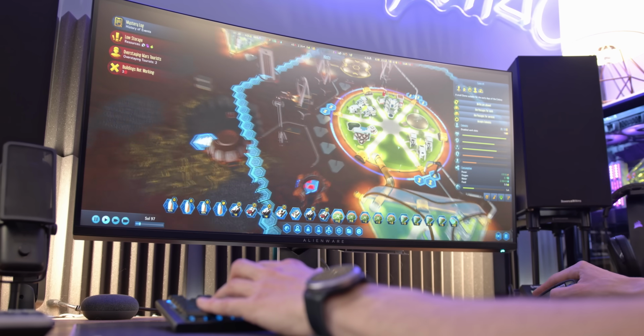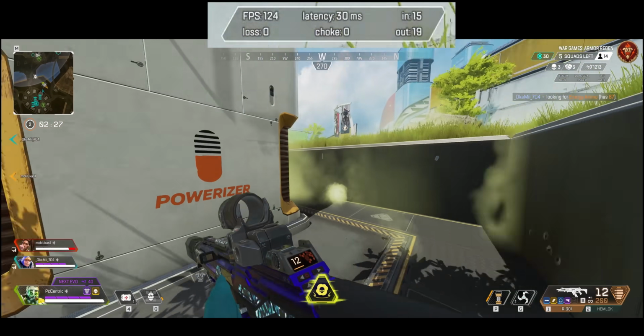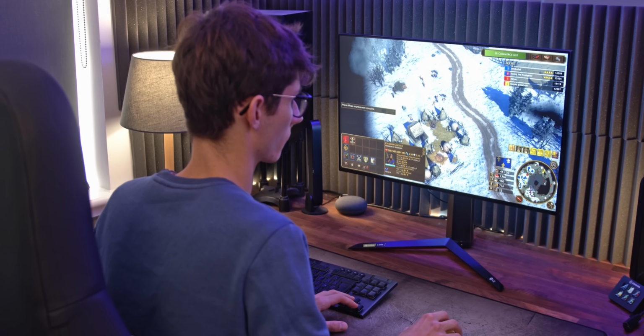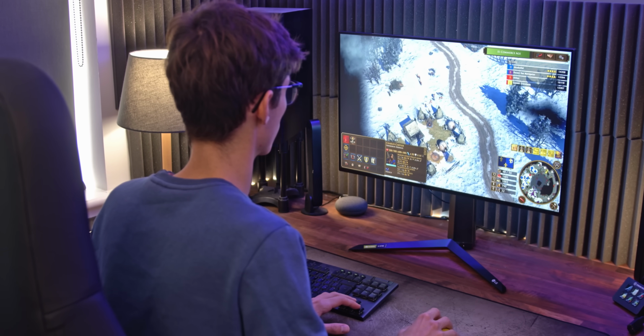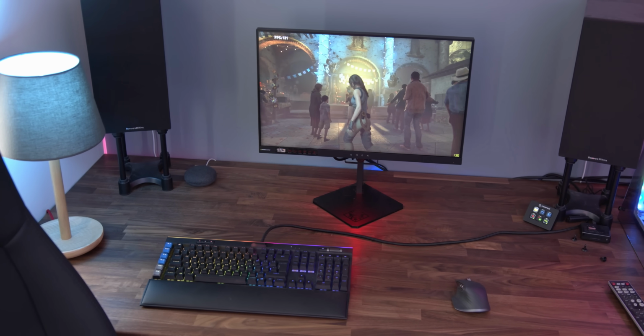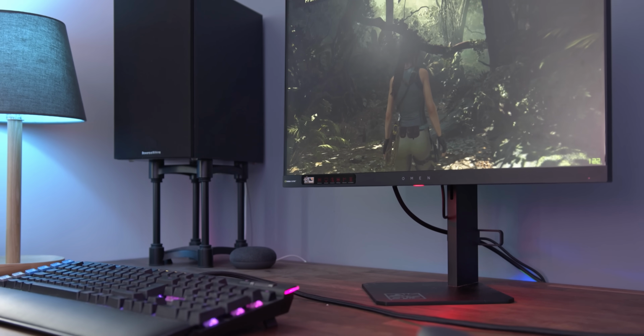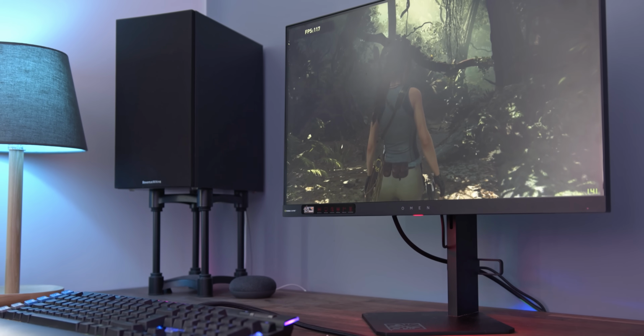Asking the big questions, aren't I? Competitive gamers, just get the fastest gaming monitor that you can afford to drive, and then you'll get the lowest latency possible. If you're a mixed gamer, then to be honest, anything between 120 and 165 is absolutely fine. You're not going to get the benefits of faster frame rates in every game that you play, but then again, you're not paying for a specific use case that you're not really going to ever properly take advantage of.